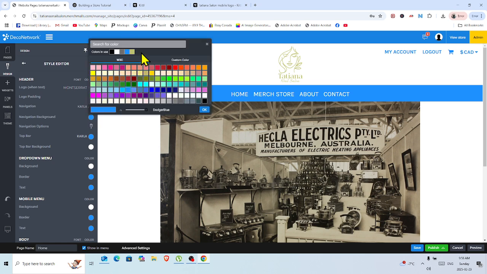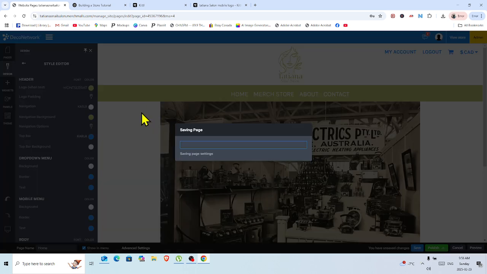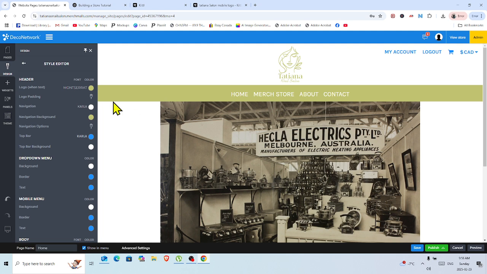That's what we're going to do. The color that we got. Okay. Save that. Okay. And then, sorry, I got myself a little navigation. Yeah, we're going to leave that white.